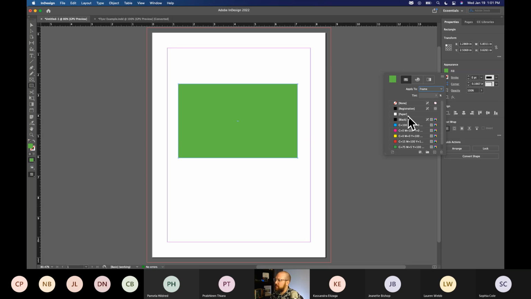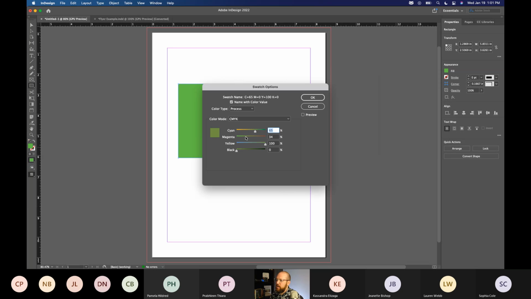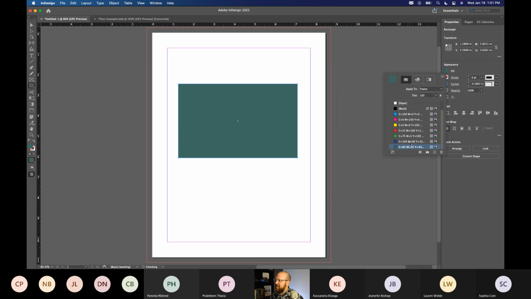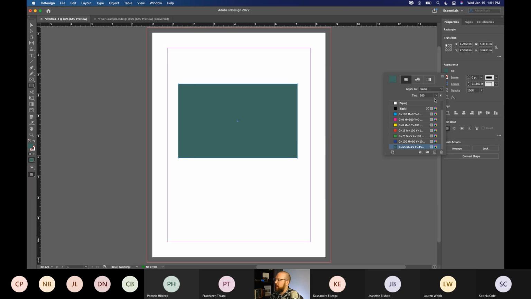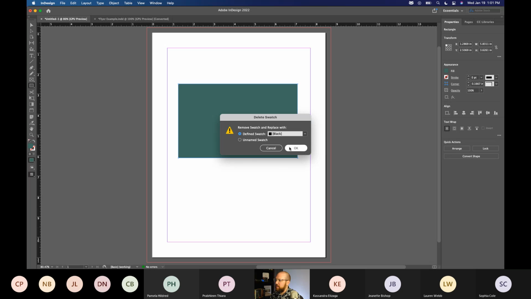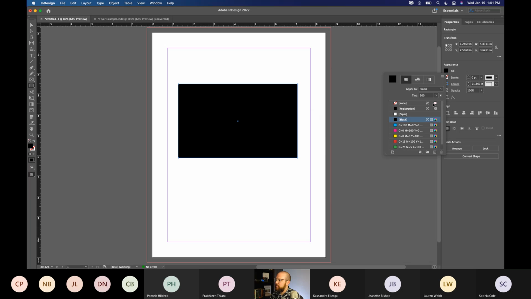The cool part about this is you can add your own swatches by clicking the little plus button and clicking new swatch. You can create your own swatch, any color that you absolutely want. The color tools in this program are so weird like this. You can rename it, call it whatever you want. We're going to talk about how to do that, but I'll just delete that for a second. So don't worry about that. Same thing with stroke color. It's the same thing. So that's your swatches.